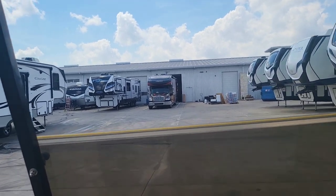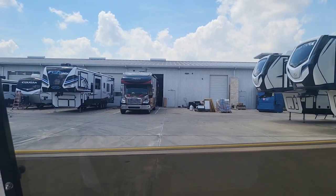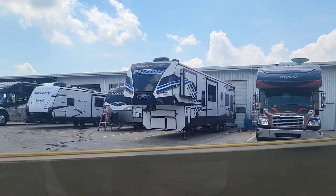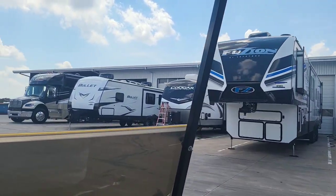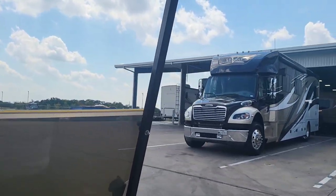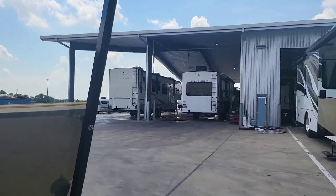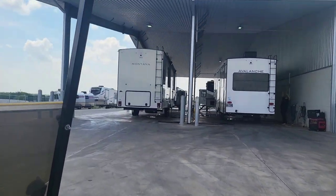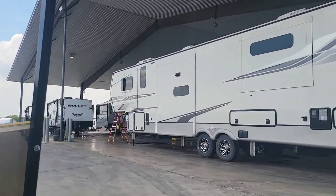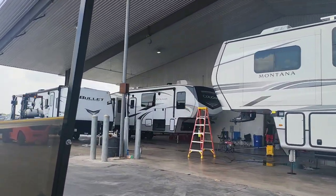Going on a quick tour real quick, I wanted to show you a little bit of our facility here. Here's going to be part of our 20 service bays inside and out. Let's come drive over here. You can see that big Verona we're working on. This is our wash bay where everything gets cleaned up before it delivers out. Got four bays there.